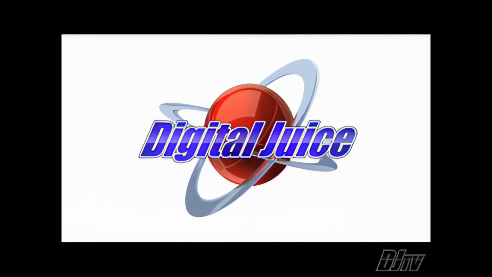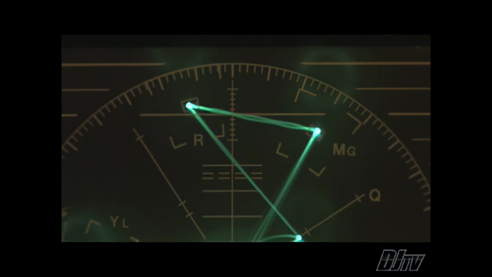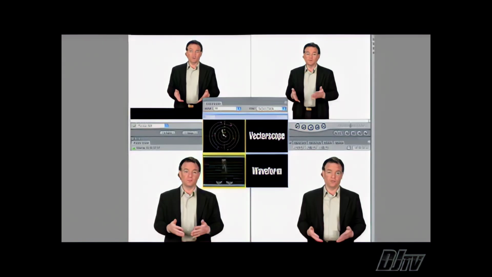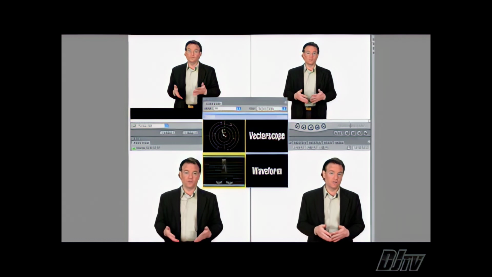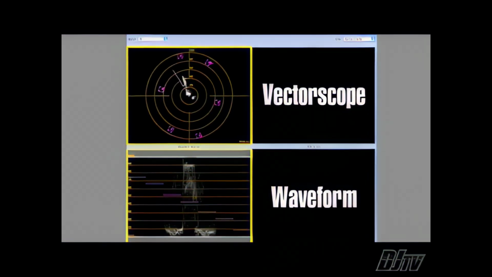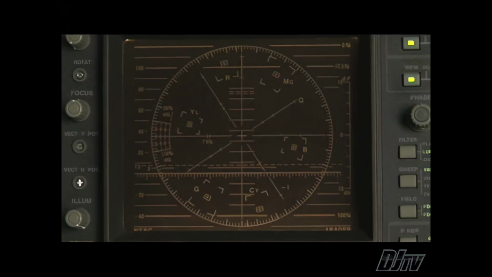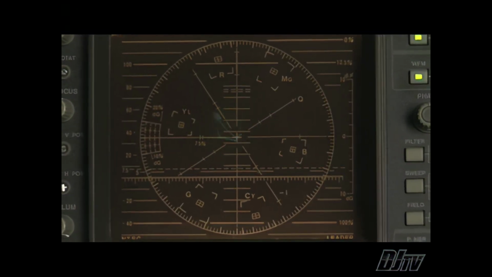Another area where objective monitors can help us is when you need to perform a color match. For example, when you need to get the color of a product or brand exactly right, you can verify your shot on a vector scope, or you can use your editing software's monitors to line up and match multiple cameras more accurately. In any case, vector scope and waveform monitors are much easier to read and use than you might think. So let's power up our gear and send a signal through it.